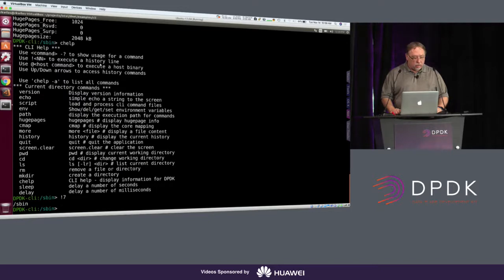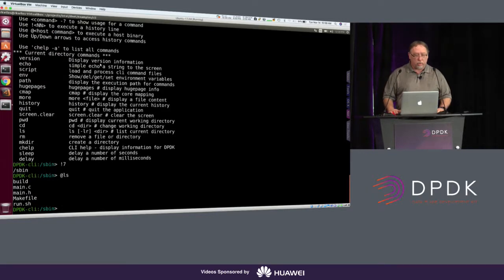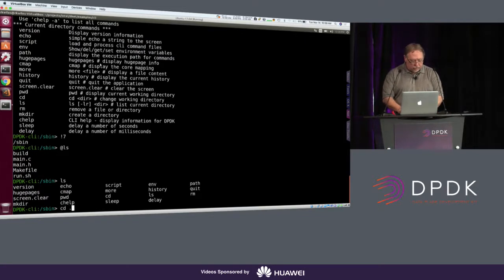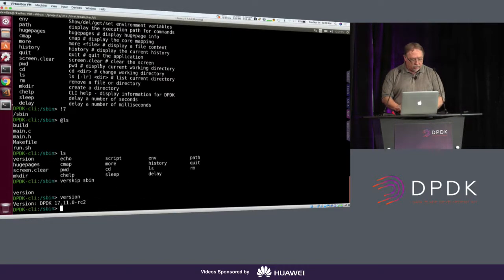Right? So that's a PWD, it looks like. So you can also then do an exclamation point and list what's in the main directory or execute any Linux-based command. You can turn those off as well. So that's really kind of the simple path to it all. There's probably a lot more commands that you want. Like you have the version string here, just prints out DPDK version. The file over there could have done the same thing, what have you. But anyway, you get the gist of what's going on here. It's super simple to edit and add these files.